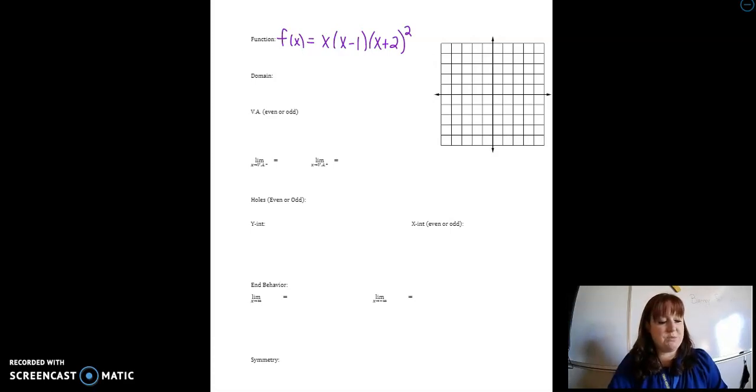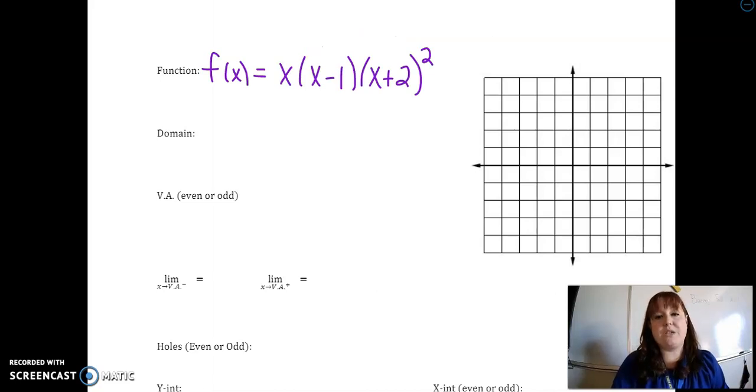So the first function we have is this polynomial, and the reason I know it's a polynomial is because there's no denominator, right? So I have to start with my curve sketching recipe, and I just go through each and everything, and that tells me a little bit more about the function. Every time I learn a little bit more about the function, I am able to sketch a little bit more of it. So first, what's the domain?